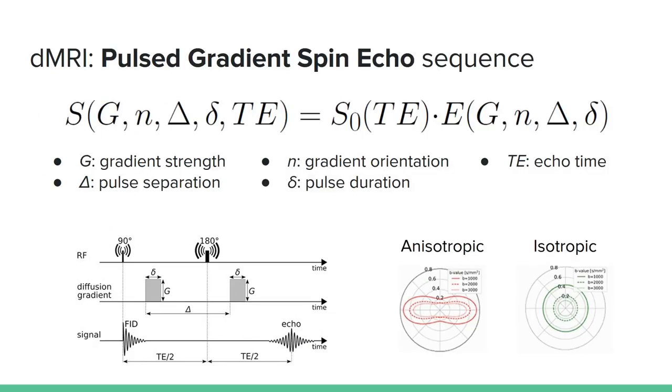The type of data that we are going to analyze comes from diffusion MRI specifically acquired with a pulsed gradient spin echo sequence. This sequence allows us to express the acquired signal as a product between an echo time dependent component and a gradient dependent component. These two factors carry information about the signal intensity and the signal shape respectively. The signal intensity S₀ roughly quantifies the volume of the acquired diffusion signal and depends solely on the echo time. Therefore, it does not depend on the diffusion phenomenon.